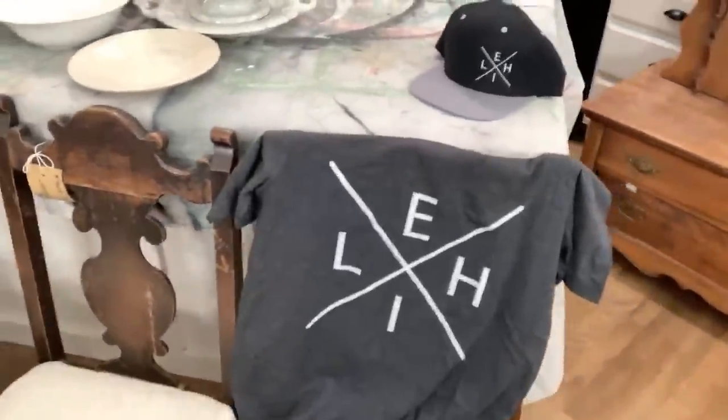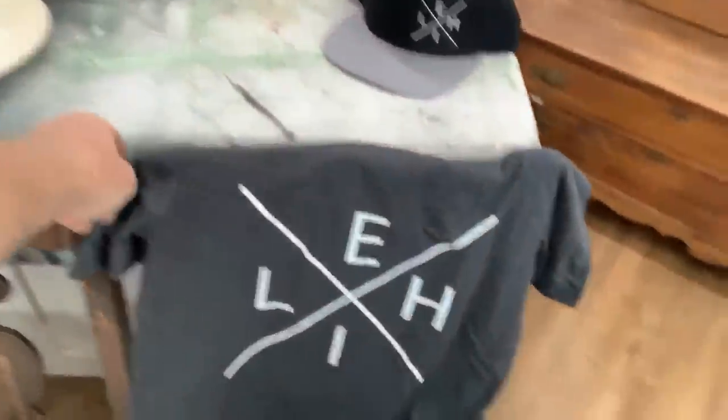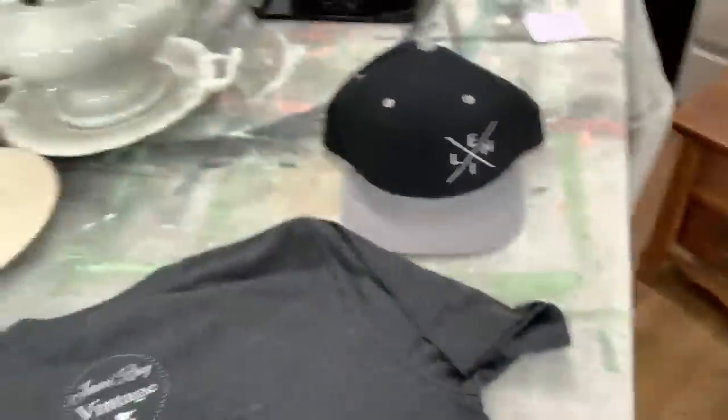And if you're wondering, that Lehigh shirt there is part of our new merch that we have online because of the Lehigh shop. Zeb will show you the back. We're going to call the Lehigh store Jami Ray Vintage Lehigh. We're super original. So we thought it'd be fun to have some merch that corresponds. So you'll see me in this hat, and then on the back of the hat too.